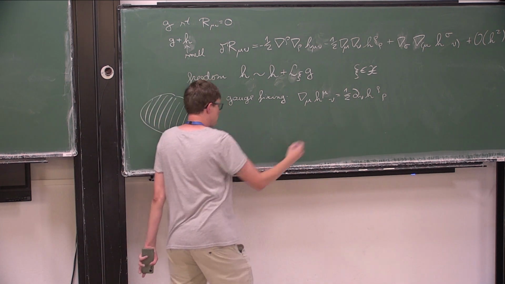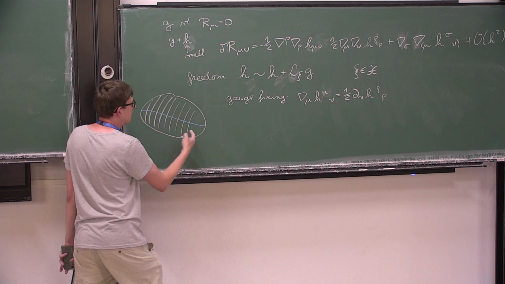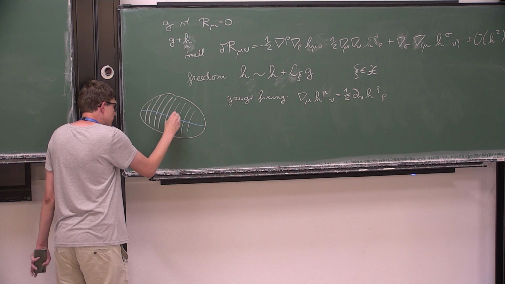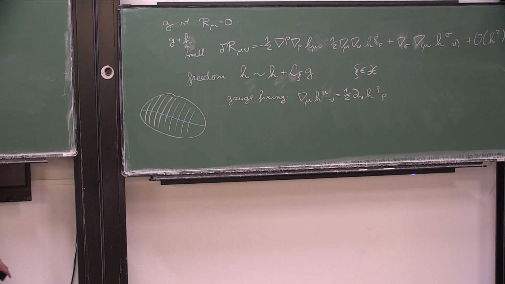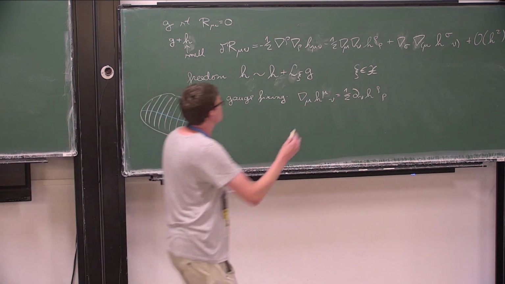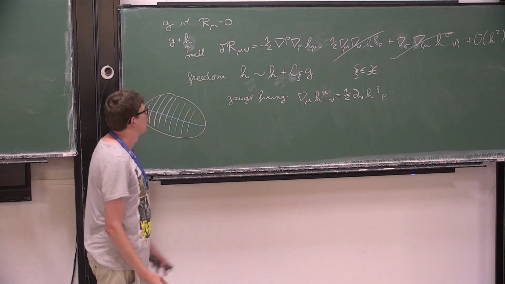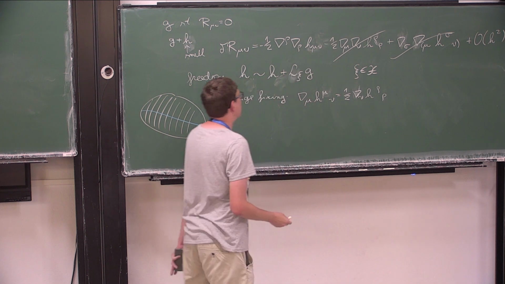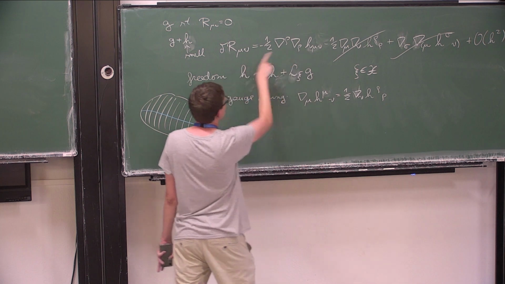And gauge fixing just means that I impose a transverse slice. I consider only metrics that satisfy this condition, and hence I will only consider these things living in these blue things. But if I only consider metrics of that type, then the equation above simplifies because these things will drop out in this gauge. You can check. So yeah, assuming this gauge, this equation simply becomes this.